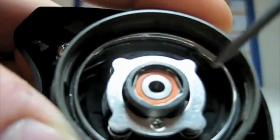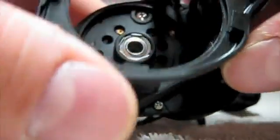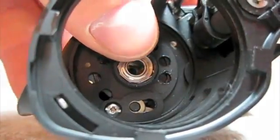Let's move this back so you can see it. It's the same exact clip as this one. So what we're going to do is we'll put this in a way that you can see it. I'm going to cover half of the clip with my finger.